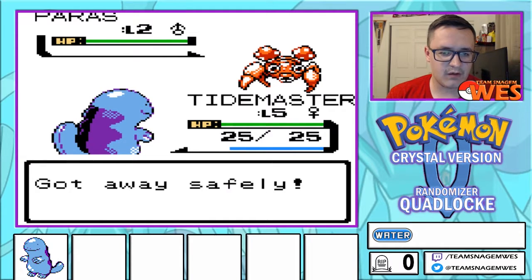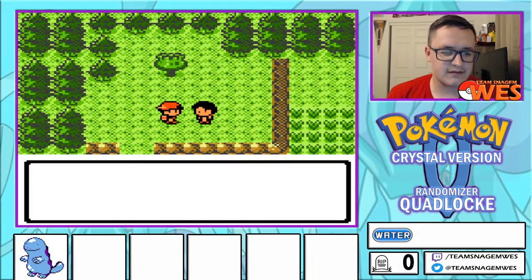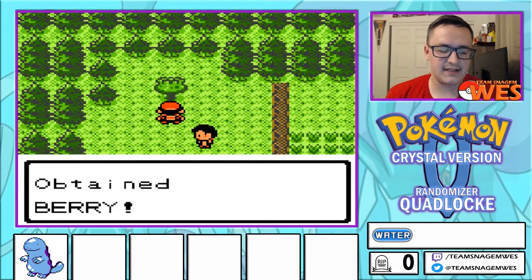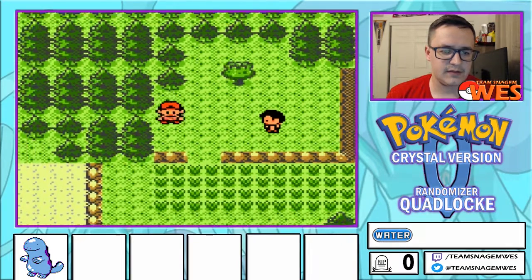Actually, no, we're fine, we're quad weak to you, so we're not gonna fight you. It's a fruit-bearing tree. It's a berry. Alright. Cool, we got a berry.